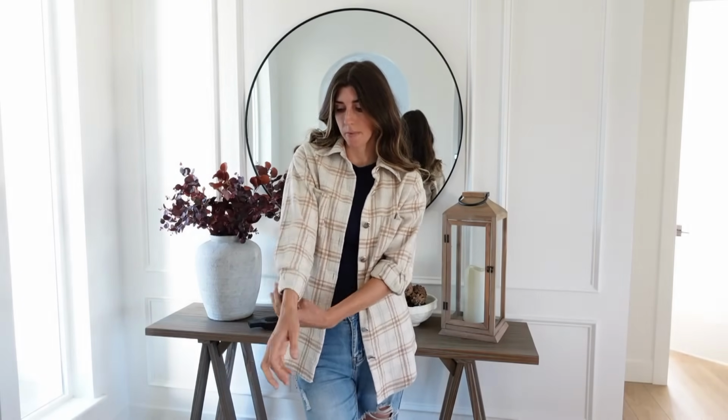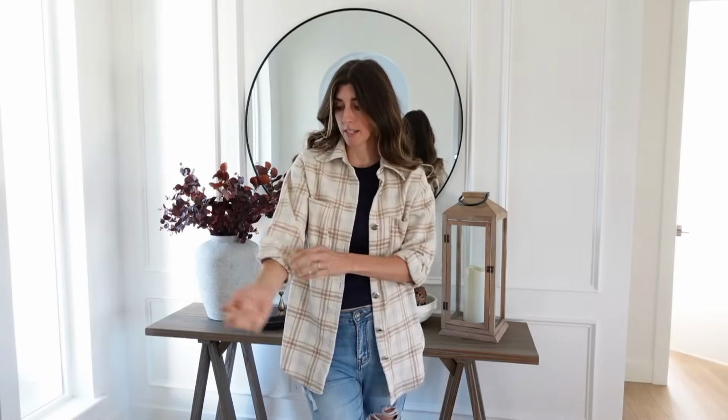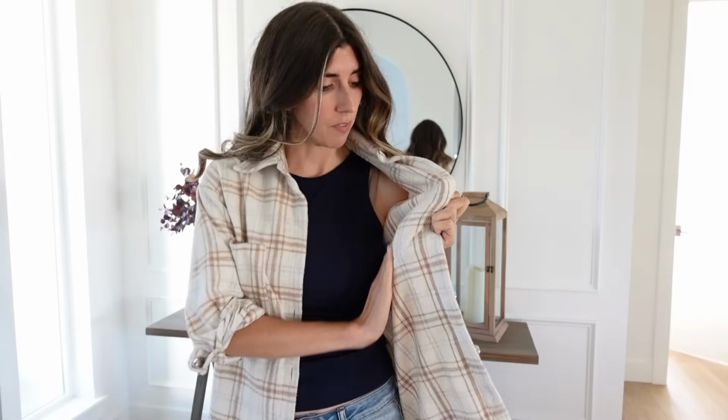Now, I don't know if I just got a weird one, but I think it's just meant to be a 3/4 length. It has a button and everything, but I just leave it rolled up with 1 or 2 rolls, and that's the way I like to wear it. And it works really well. It's super soft on the outside too. The inside's fine, it's not scratchy or anything, it's just not that uber duper soft.